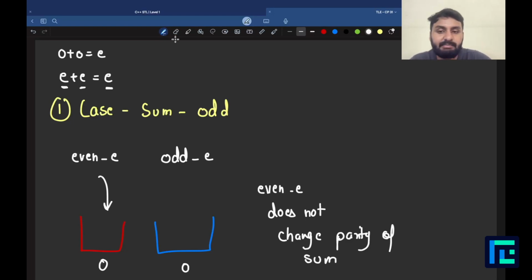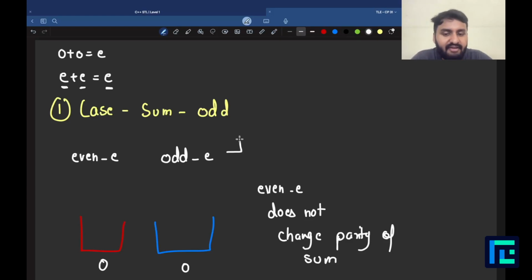Now, if I have observed this part, let's move on. If the even elements are not changing my parity, then maybe I'm not bothered with them because they're not helping me create the odd parity, right? If you are adding an even number to the bucket, you are not changing the parity. If they started with even, they still remain even, but the case we're talking about is an odd parity sum. So if I'm not creating an odd parity sum up till now, after I've exhausted these even elements, I'll be left with the odd elements only. So these are not my concern anymore. I will just distribute them in a random order to each bucket. My energy would only go to the odd elements.